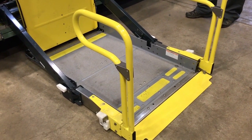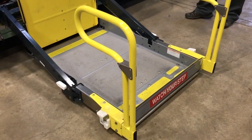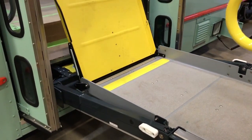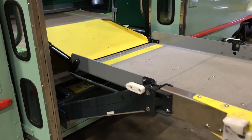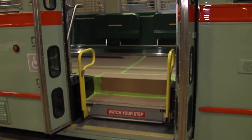You can see the external platform for the wheelchair lift. This is how it'll come out and drop down to the curb. Wheelchairs or non-ambulatory patrons will step onto it, it'll lift up and meet the top stairs, and they'll be able to go right into the streetcar with no issues.